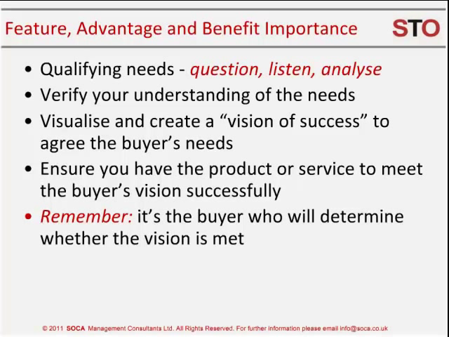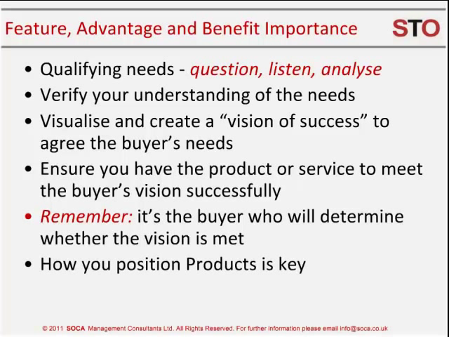Now, once we've done that, it's actually a question of agreeing with them whether our product or service is actually the one that they should buy. And that's the important piece of doing this. We now need to look at how we are going to position our products and services, having understood exactly what our customer is looking to do with them.